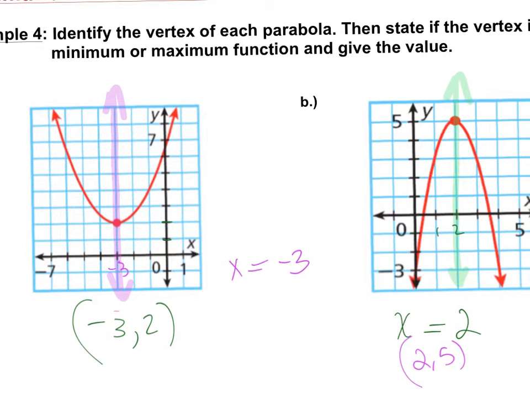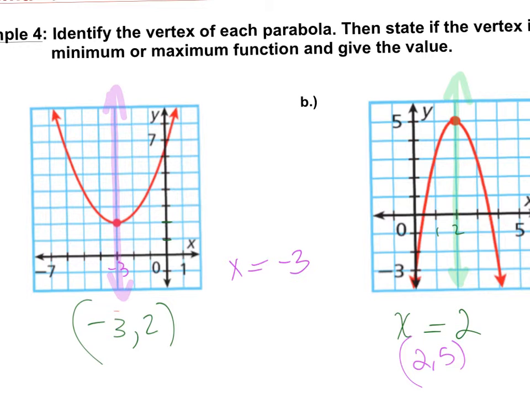Okay, so when you are looking at how to get the vertex of a parabola, but you know what the axis of symmetry is, then you know that the x value is whatever the axis of symmetry is. Because if I am a vertical line that goes through negative 3 at x, if I had an equation that said y equals blah, blah, x squared, blah, blah, x plus 3, all I would need to do is plug negative 3 into x to get the y value, and then I would have the y part of the vertex.